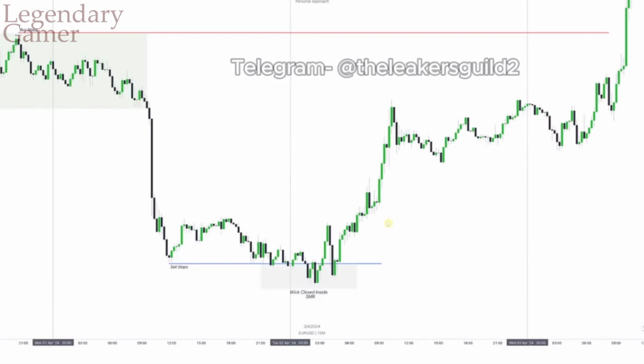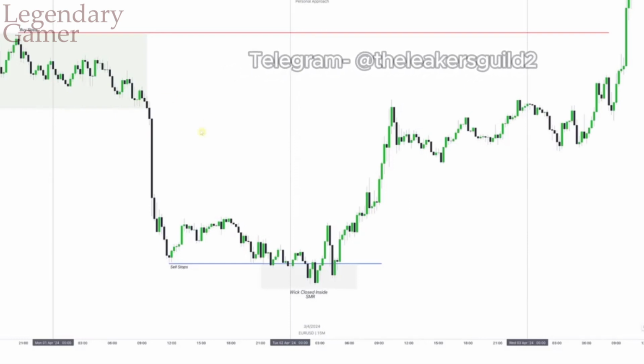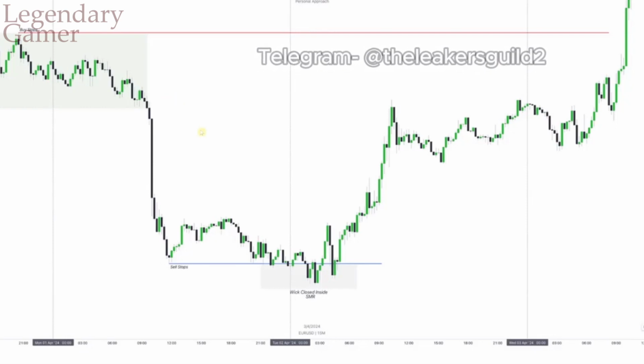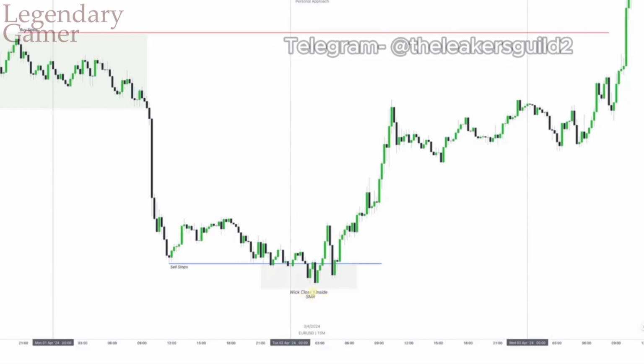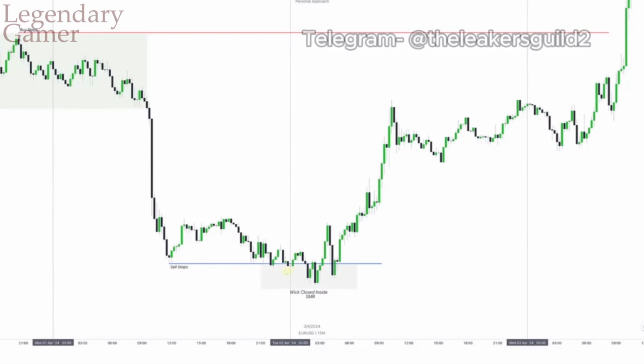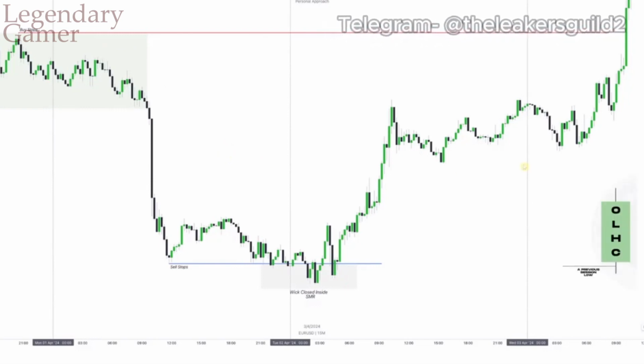Now we zoom in on the 15-minute chart, right? Market maker buy model, because swing points are market maker models and vice versa. We've got the second day forming that smart money reversal. The wick closed inside, so that is good. And we've got sell stops rated, right? So we're accumulating sell stops, and we want to go for those buy stops up here, completing that market maker buy model. So what does that look like on a classic buy day, right?